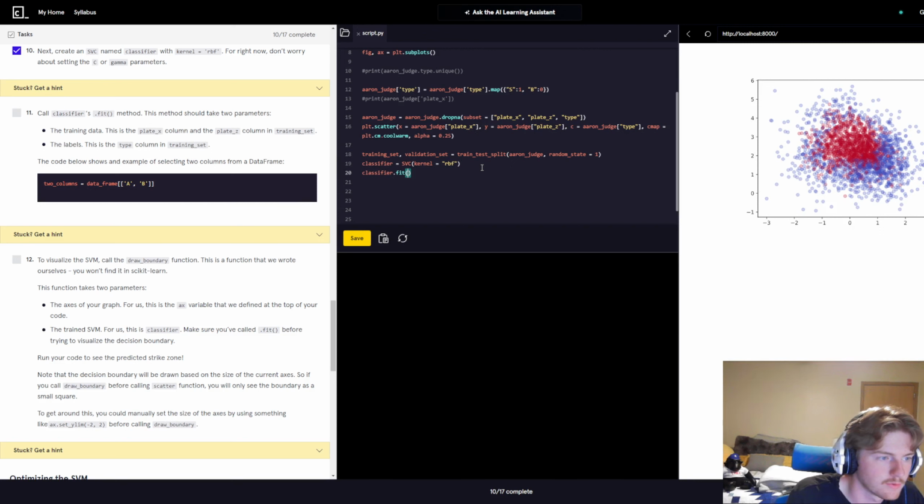So for the first one, we're going to say Aaron Judge, columns, plate underscore X and plate underscore Z. And the second parameter in the fit function will be the column type. So we can just do Aaron Judge at the index type.